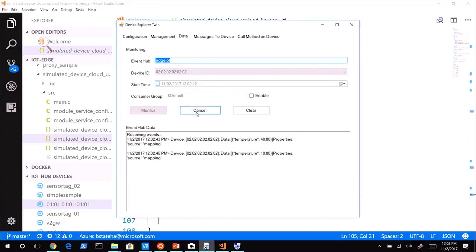Cool. So at this point, I've tested. I know how to go in and build a pipeline with the gateway. I know how to get messages in from sensors. In this case, they're just hardwired modules. And then I can ship them up to the cloud and get them up there.